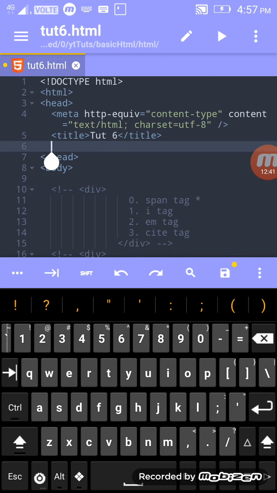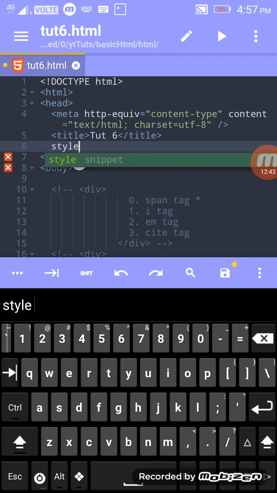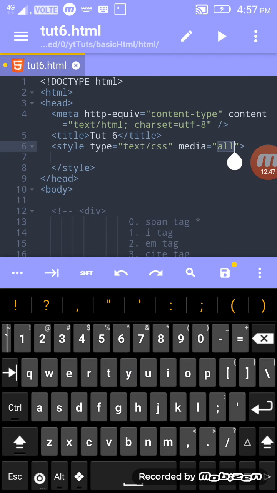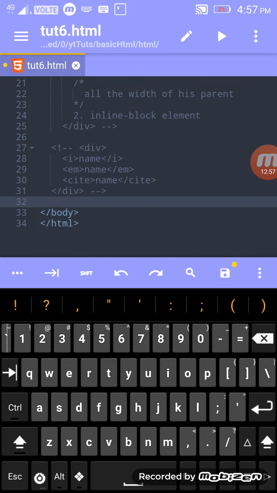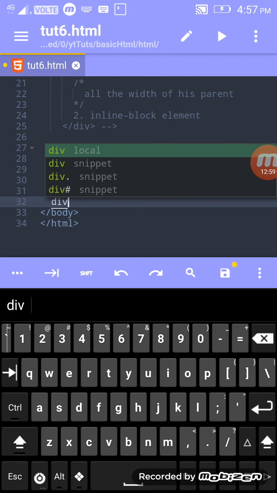For starting CSS, we have to add a tag called style in the header. I had added a CSS tag, which is style. I have a div tag here.